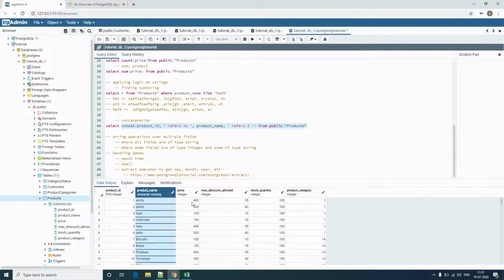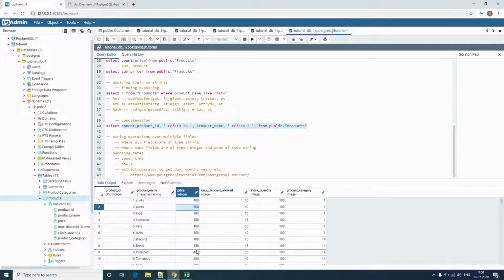Let me do certain things here where I want to search all the prices which have 5 mentioned in them. Can I do this operation? I know we cannot, but let me check it out. I say price like 5.